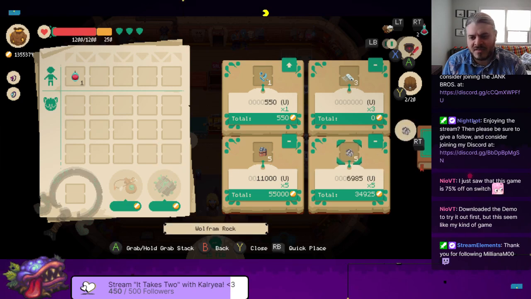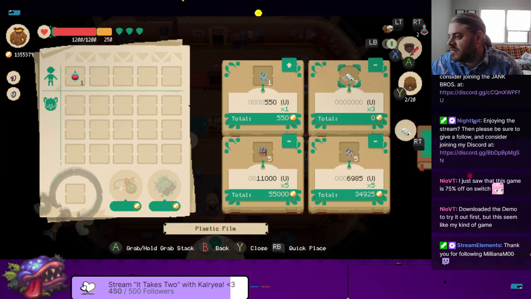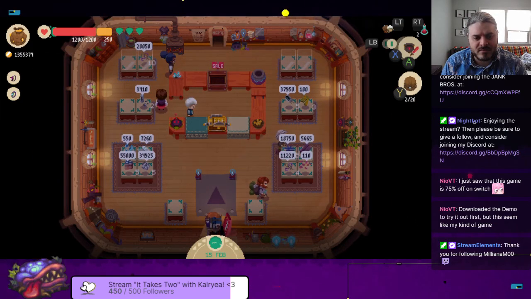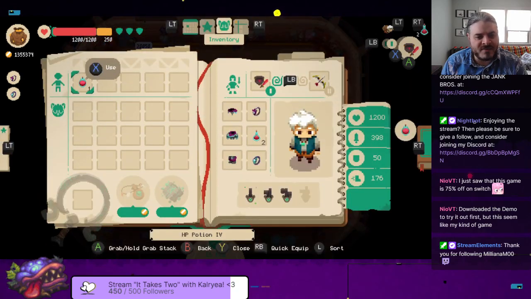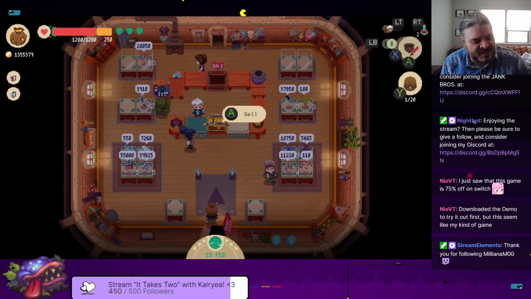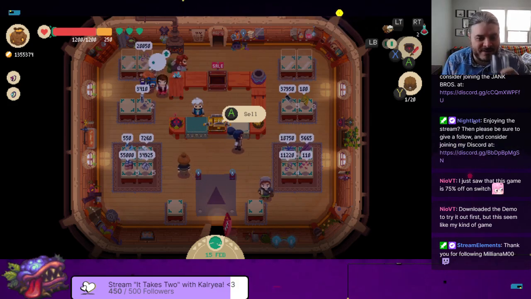Y'all need to take your butts over to the other side of the store and buy some stuff from over there. Please and thank you. Alright, so we've sold everything we've got. Now we're just basically waiting for them to buy things and then get out.